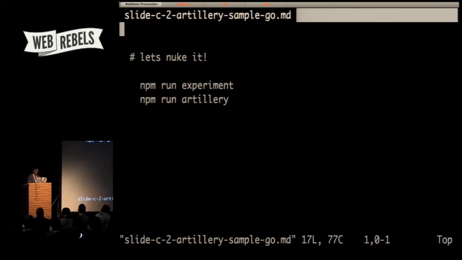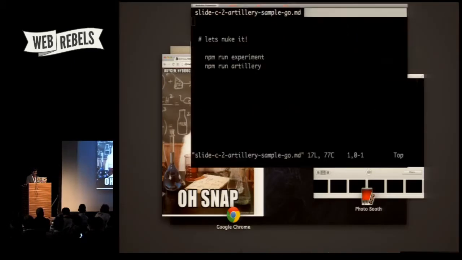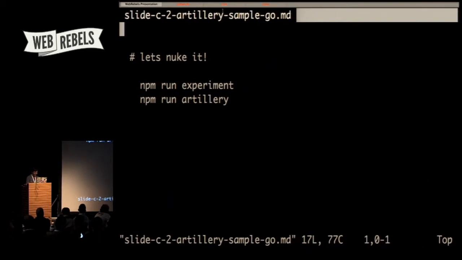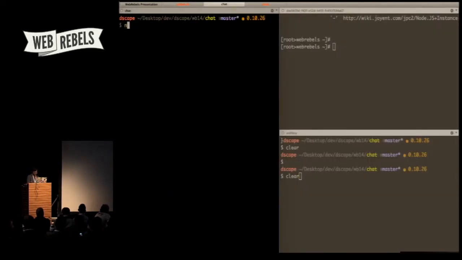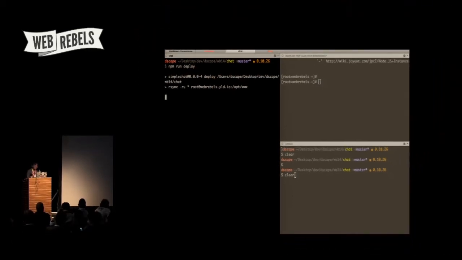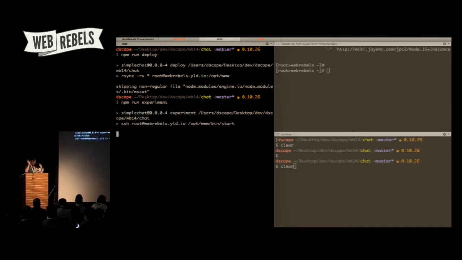So let's do it. Let's npm run the experiment. First, let's go on the wild side and do npm run deploy, which is going to change the code on the server side, which is a horrible idea. We all know that the best deployment tool is rsync, right? No? Right, exactly, it's not. Then we do npm run experiment, if I can type it correctly.